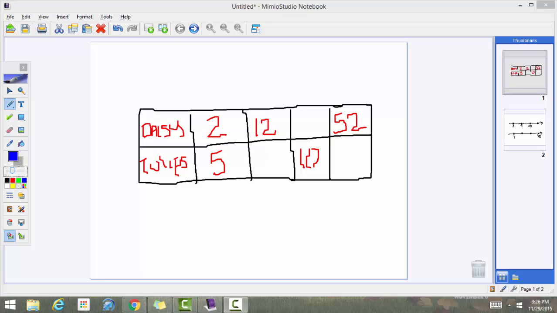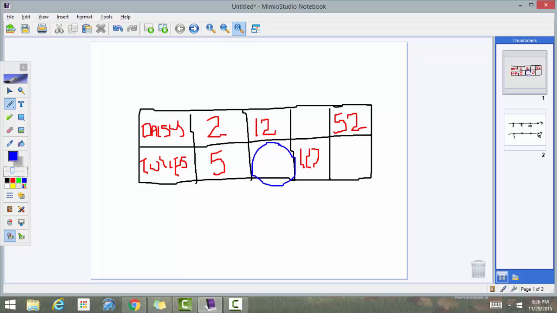In order to solve for what's in this first empty box, we're going to look at the numerators because we have a starting point, which is 2, and we have an ending point, which is 12. We're always using multiplication for these tables or number lines, and so we have to ask ourselves, how many times does 2 go into 12? Hopefully you're thinking 6. And if this whole concept of equivalent ratios means that what you do to one side you have to do to the other, it only makes sense to take the 5 and multiply it by 6 as well. 5 times 6 is 30. And so for every 12 daisies, we would have 30 tulips.